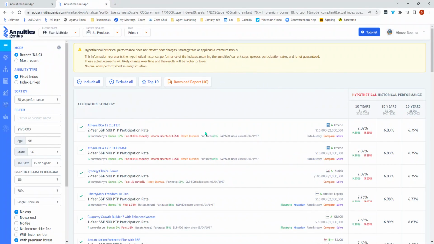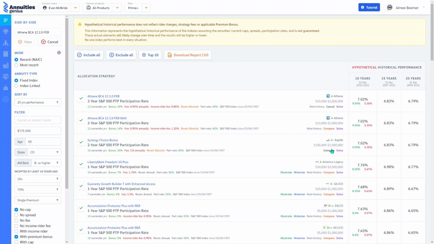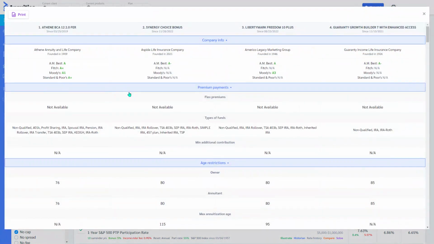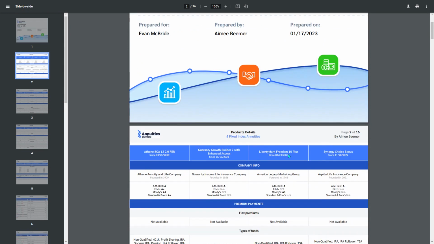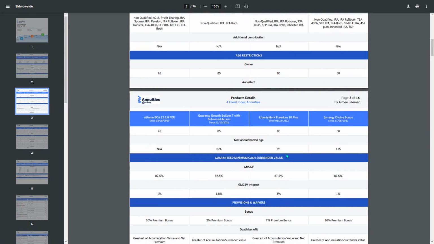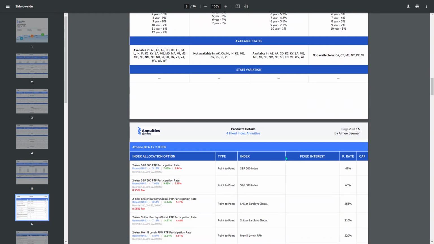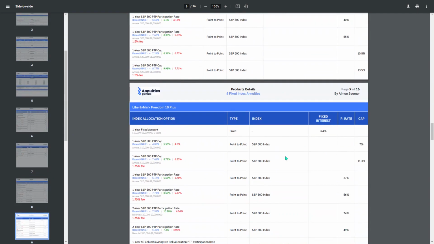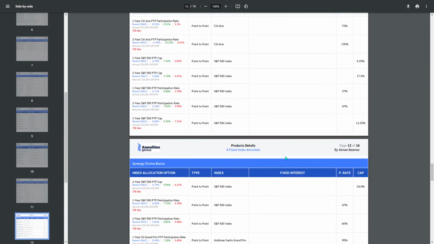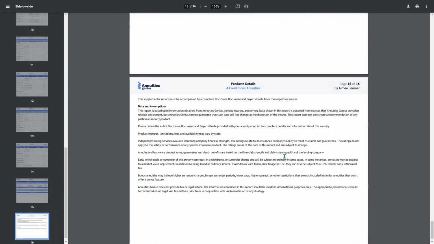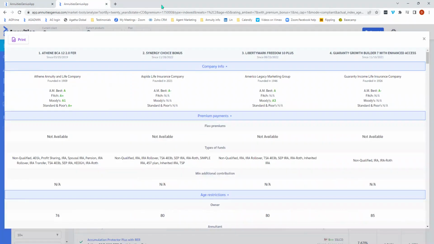Except it does. We also have an incredible side-by-side comparison report that is just perfect for giving you the peace of mind that you've been able to properly do your due diligence and research into these products. And again, knowing that at any moment you can access this beautiful PDF where every detail of these annuities is listed out column by column, side by side. All of the crediting strategies are displayed. And this is just a wonderful resource to have yet again as a supporting document.